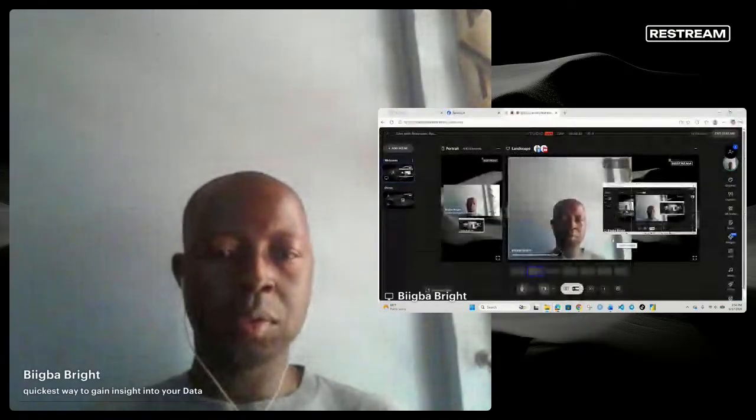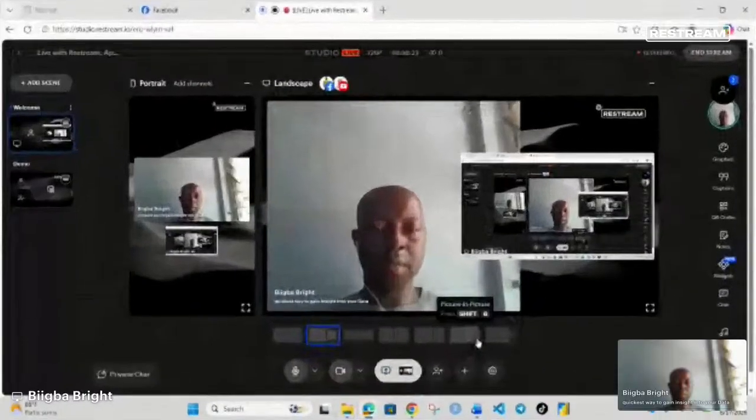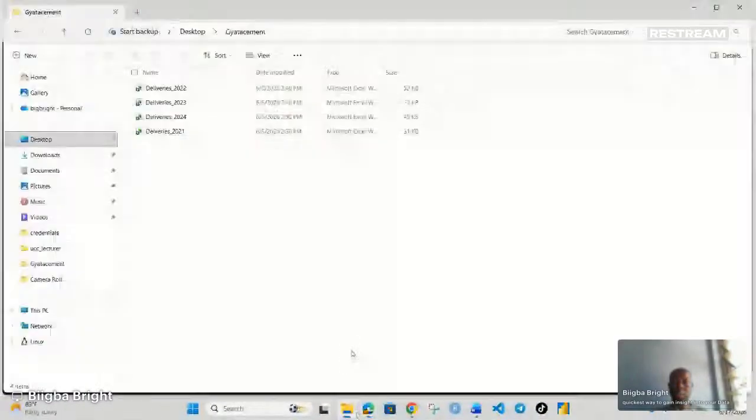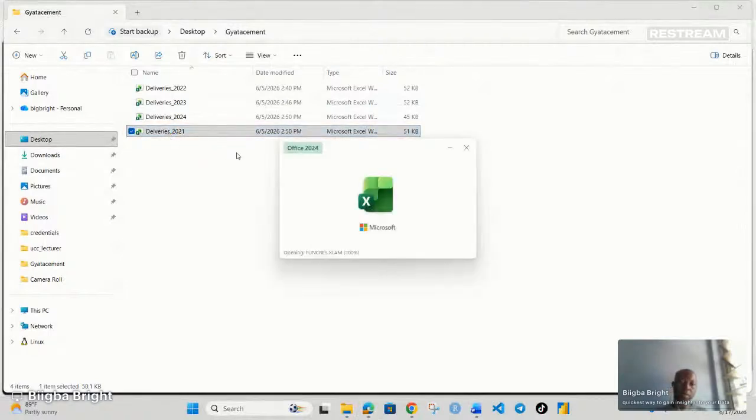Okay, so let me pick an outlay here and then come to this point. I have this data set, 2021 to 2024. Let me just pick one. I think they are books, so just open for me. When you have a slow computer, that's what happens. So it's opening the data, right?